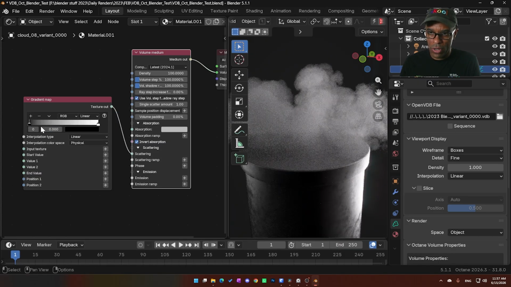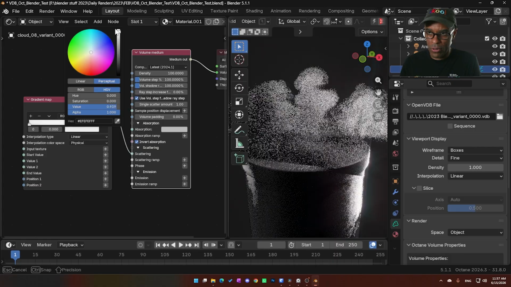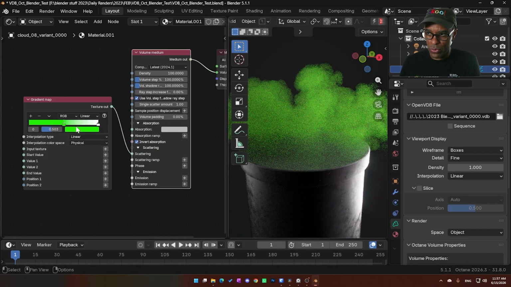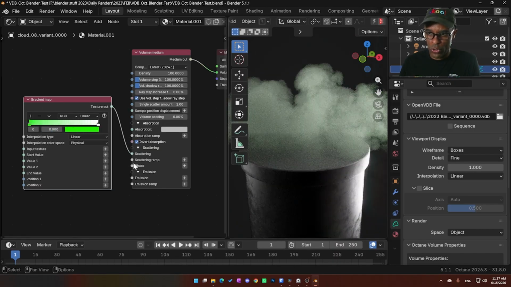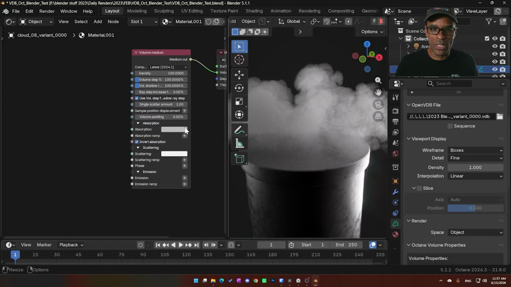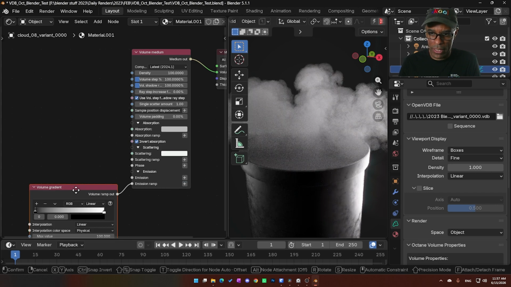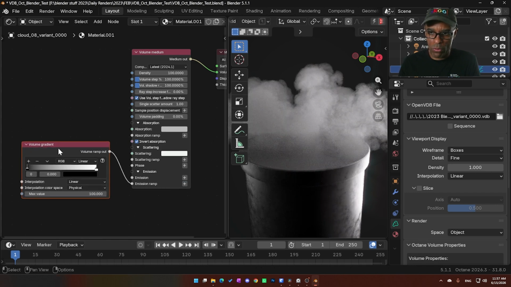If I come back here, again, I can change the color here. And now you can see that it's starting to work there. We're getting some green here. So that's where I say we have special color ramps that are more optimized for using with volumes and fires and things like that. And if you come here, you can literally just pop one out quickly by hitting this button here. And this one right here, volume gradient. It's the same thing, a volume gradient map.